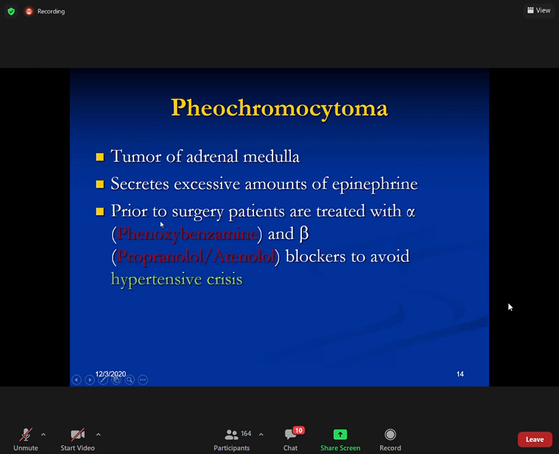Usually, prior to surgery, patients are treated with alpha and beta blockers as well, also with calcium channel blockers, a lot of medication. Why do they treat them with alpha and beta blockers prior to surgery? They don't want any epinephrine to go and act and cause a hypertensive crisis. So you have epinephrine, it will go where? Alpha-1 or alpha-2, and what? Beta-1 or beta-2. So they block all this. They will give it prior to surgery. It's not for normal treatment, just prior to surgery. I don't know how many days, to make sure all these are blocked and they can do the surgery.